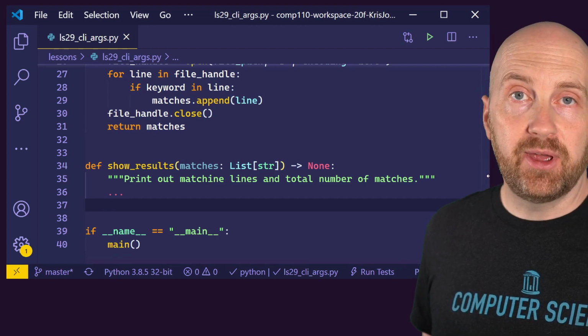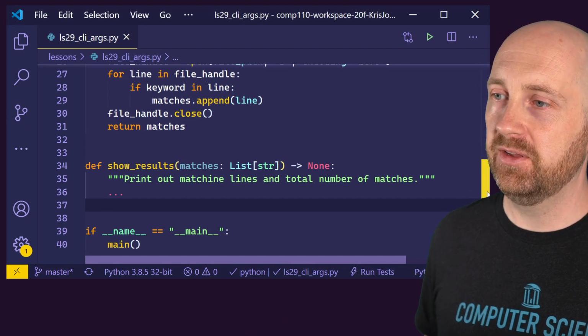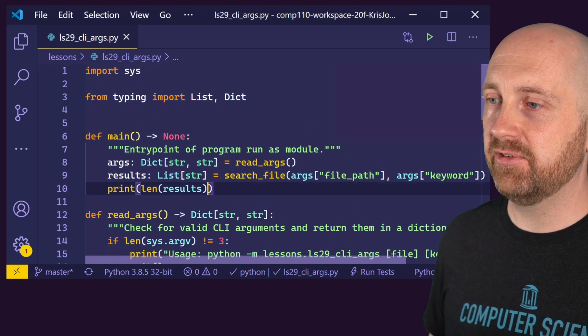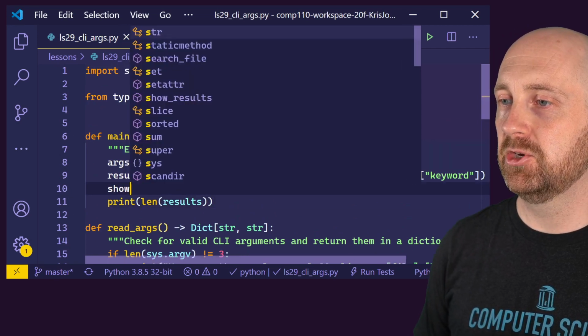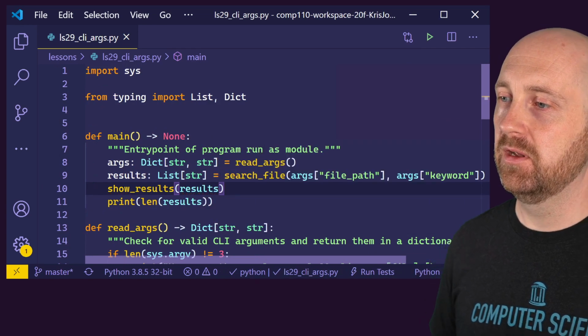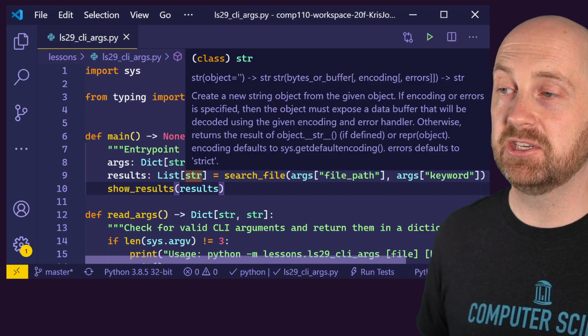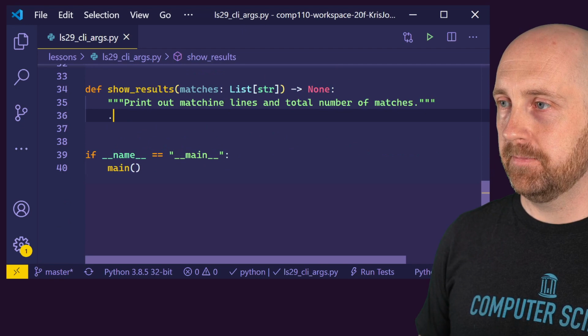And let's go hook this up from our main function to be sure that we're actually calling show results. So we've got this definition that's just a skeleton of a procedure. And now for main, rather than doing this, why don't we say show results and results. So we're passing this list of strings, each line that was matched, to the show results function.